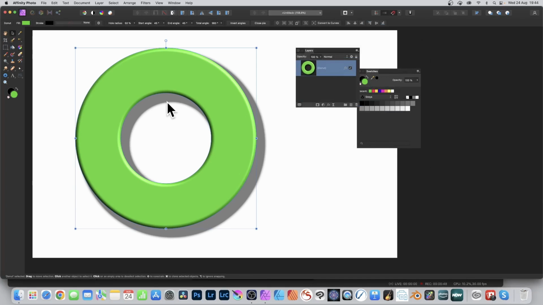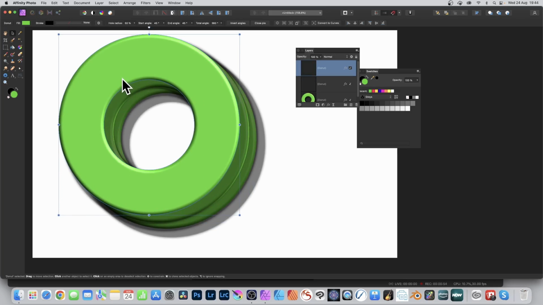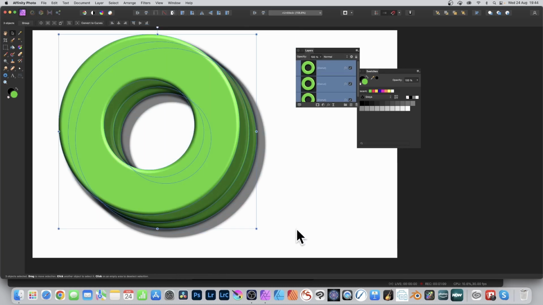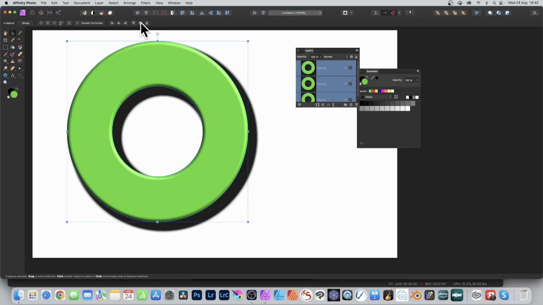Go to the move tool, hold down the alt option key on your keyboard and drag. So now with that, you've got three shapes. They're all identical. So these designs, of course, you could set them to any color, doesn't matter. I can now align them. So I'm just going to click here, align and align. So nicely aligned, all on top of each other.